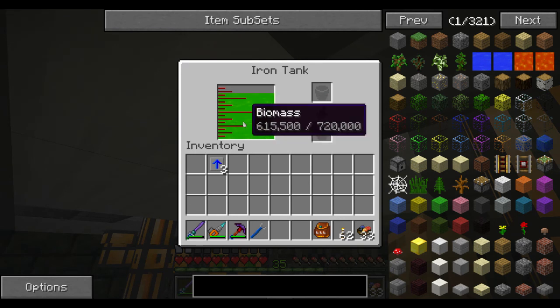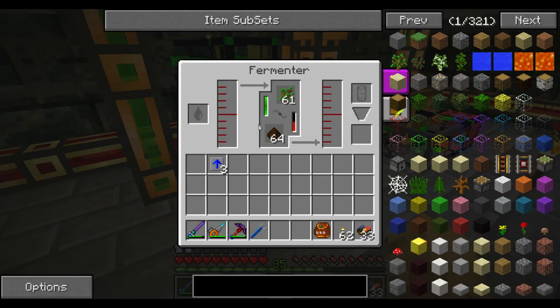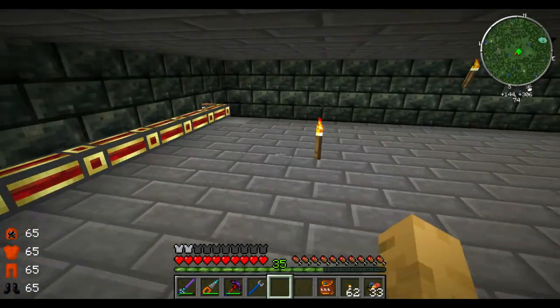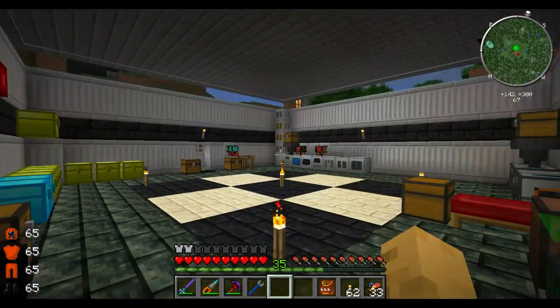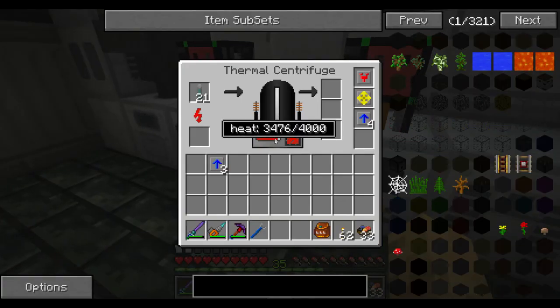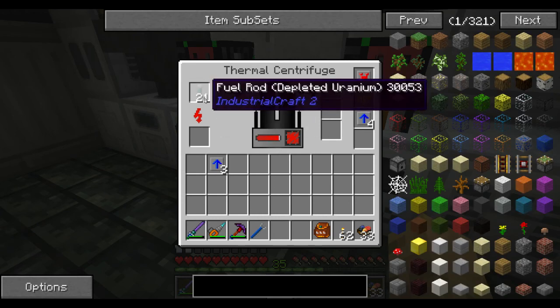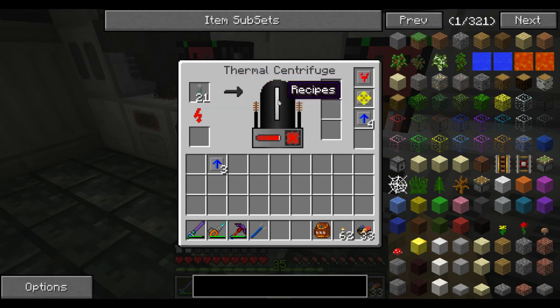Actually, our biomass is almost full. And once that fills up, then the fermenter will fill up and it'll stop using fruit juice, and then the fruit juice will have a chance to build up. So maybe we could just leave it go for right now. Let's see. So let's check on these here. It's almost done heating up. So I'm going to give this a second for it to finish heating up, and then I'll show you what we get with the depleted fuel rods when we put them in the thermal centrifuge.